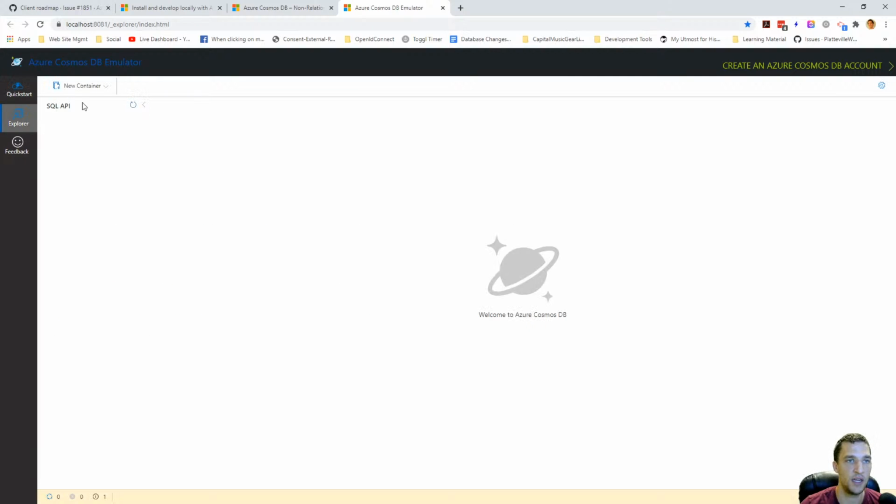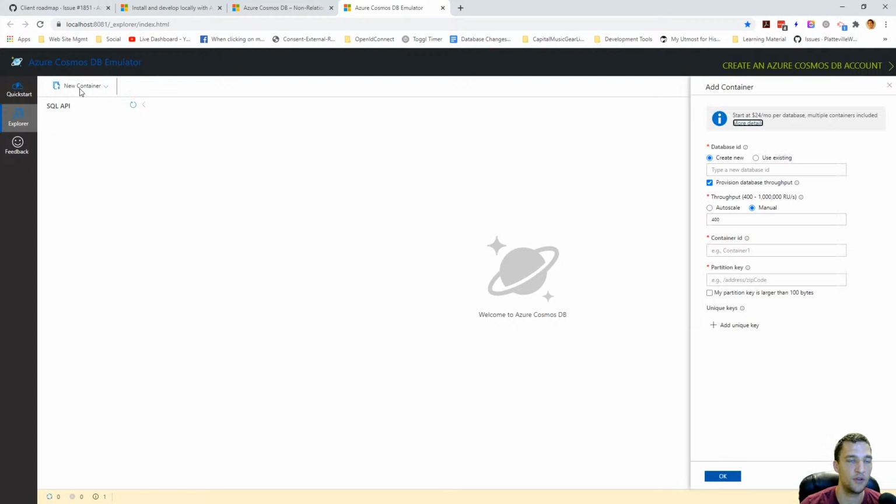But now we need to create a container, or sorry, a database. We don't have a database even yet. I'm just going to hit new container though, because it'll allow me to create a database as well. So I'm going to put chat container or chat database. I'll just call it chat app for the database.